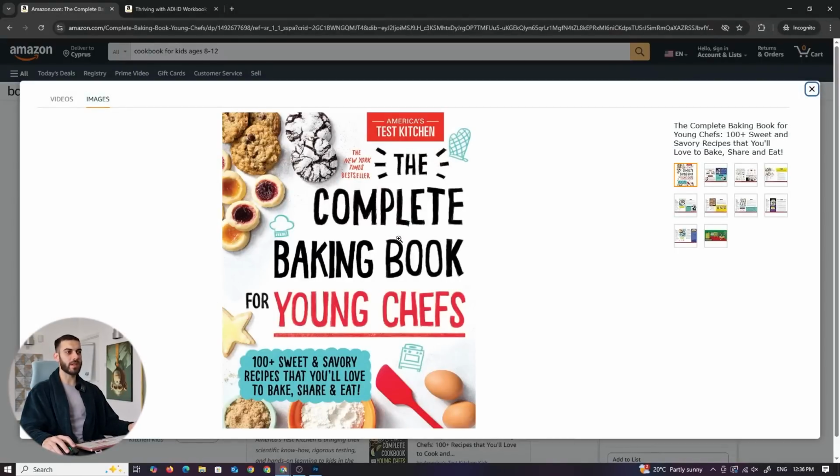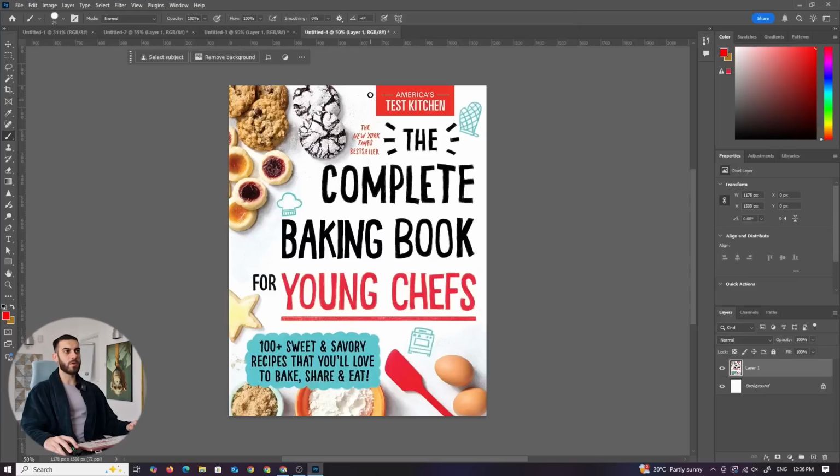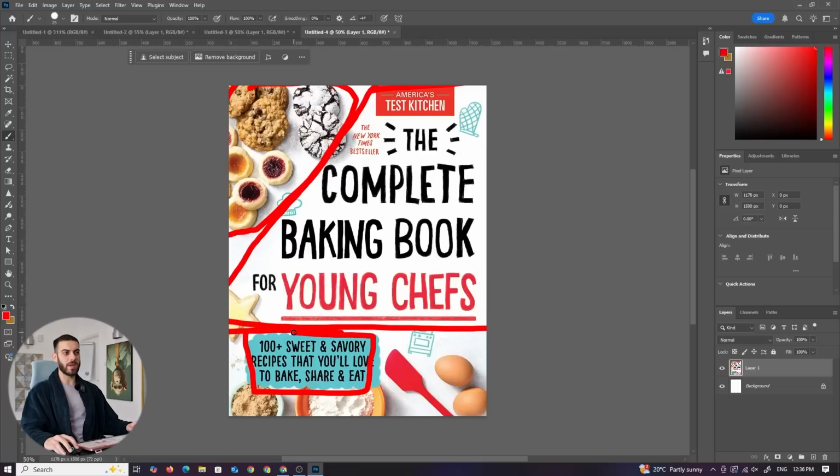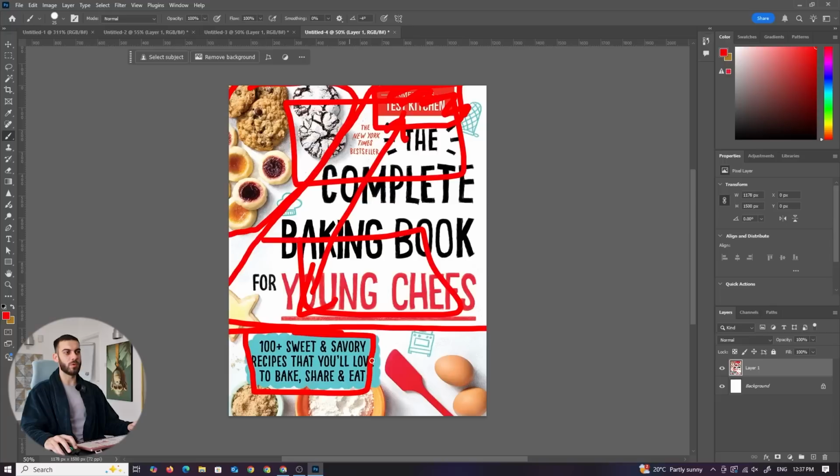The text is almost like a triangle. Let me just show you on Photoshop. There we go. So the text right here is almost like a triangle. Can you see how it's a triangle coming like this? So the text is a triangle and then the images, they follow the triangle over here. And then right here, because there's this subtitle on the bottom, you have this America's Test Kitchen on the top as well. So this reflects almost. Again, there's so many different principles here, but this is not the traditional text, image, author name. You can see there is no author name. I can't even see the author name, but you can see how dynamic this layout is.